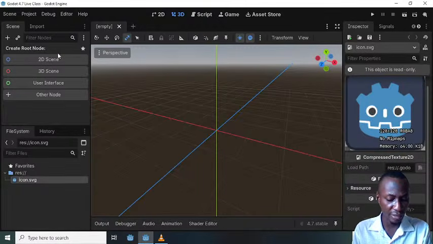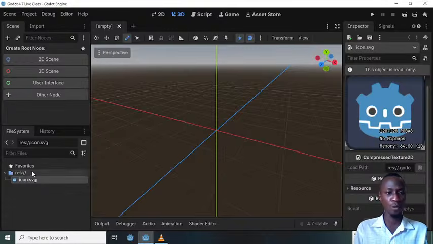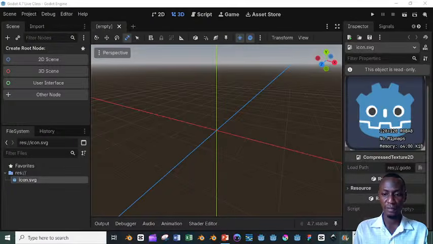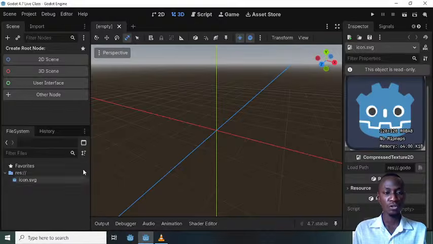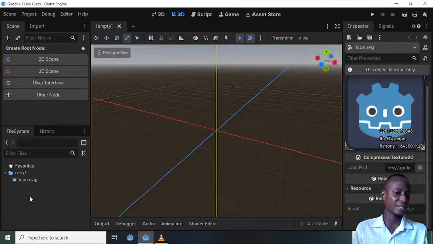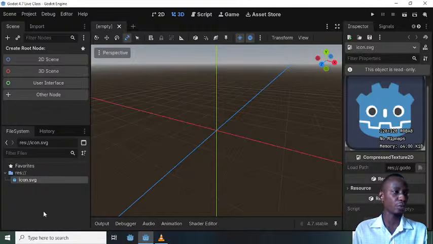Let me see what I have next. So definitely, if you want to import something, just drag that into here. I don't want to import right now. Let me see if there is anything there. Okay, let's leave the importing for now. But just know that when you want to import, just click on your file and drag it inside this particular place and you import it.